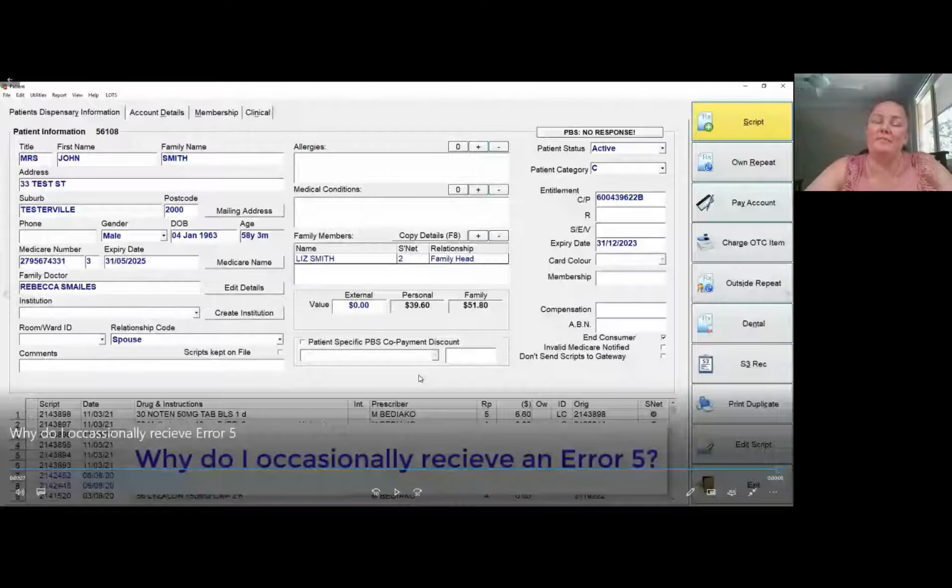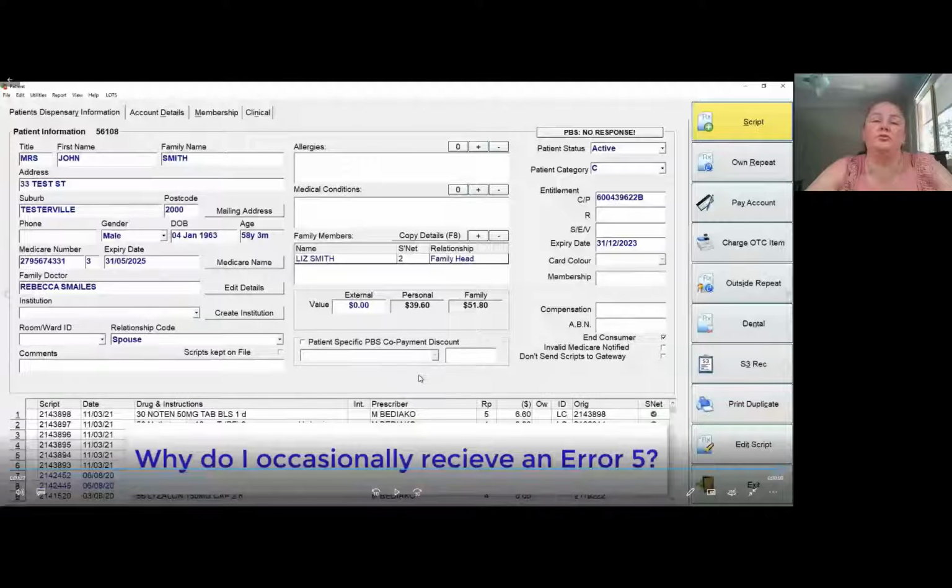Okay, so I did mention that earlier. This is one of the reasons why. The little XML files that eScript actually use to run do get turned off every time you do a Windows update. Now, we can't predict when they're going to send out their Windows updates, but if you ever do run a Windows update, it is important to give your computer a reboot.